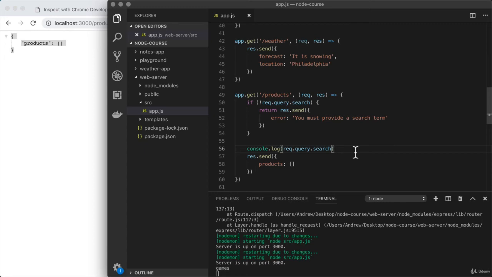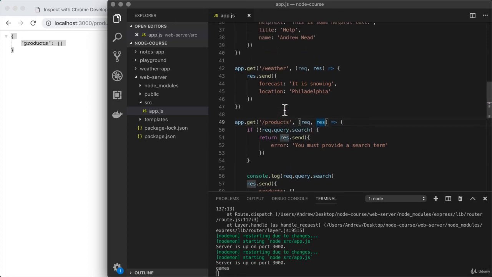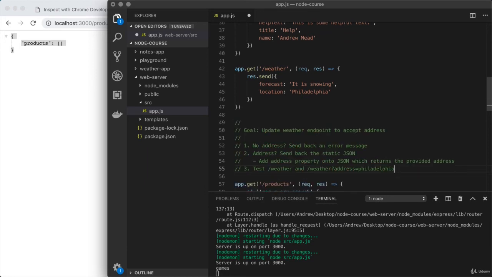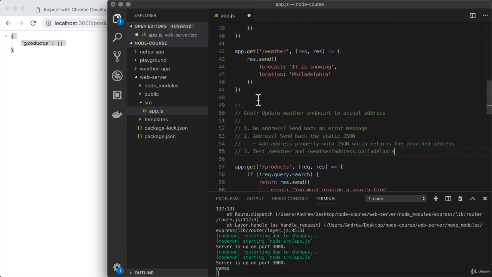That brings us to the other route we have set up, /weather. Now that we've explored how we can use the query string, it's going to be your challenge for the video to do something similar for the endpoint we're actually going to wire up with the weather application. Right here, what I'd like you to do is update the weather endpoint to accept an address.